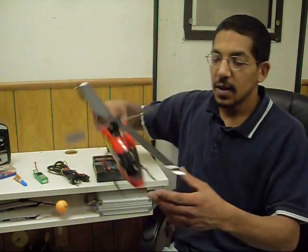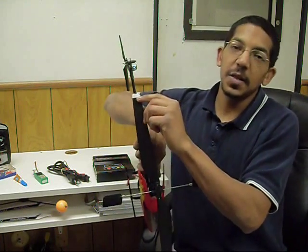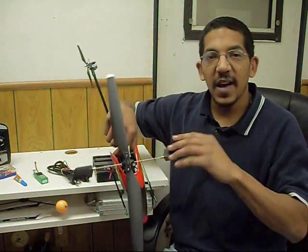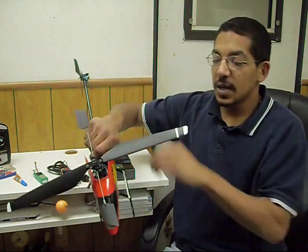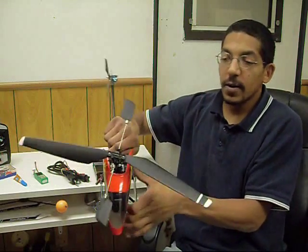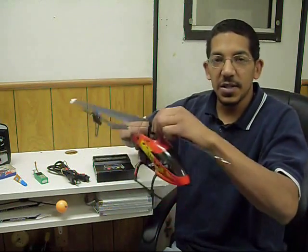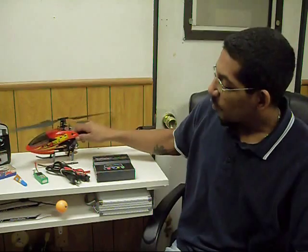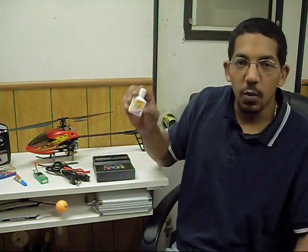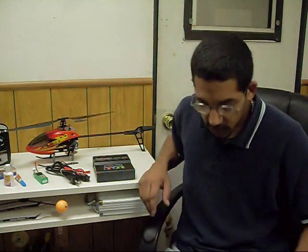You'll notice that I've got the tips of my blades painted white. That's another thing I think you should do, because if you ever fly over a dark surface, with these tips being white you're going to see the tips of the blades a lot better, and it's going to make the helicopter a lot more visible and easier to understand what it's doing. I just use regular white-out correction fluid — it's light and doesn't add any weight to the blades. That's if you're keeping the stock blades.